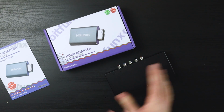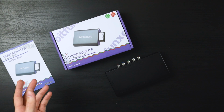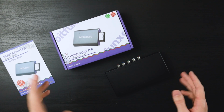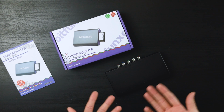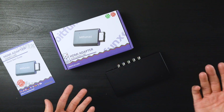But that's not the same for all HDMI mods. My N64 HDMI mod is better than any of the adapters you're going to get for the N64. The N64 HDMI adapters are awful. At best, it's going to be a line doubler. It's going to be better, but you're really not going to notice that much of a difference. It gets the job done if you just want a single HDMI for that console.